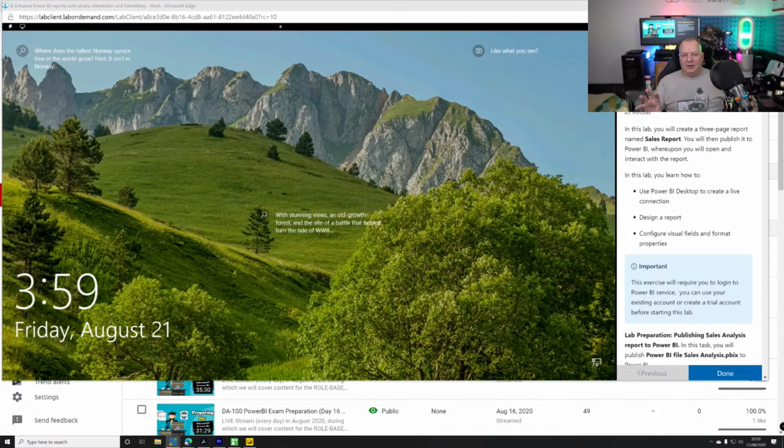So you don't even have to have Power BI installed locally. You can use this lab and it's going to take you from nothing to building a multiple page Power BI report in the lab environment.